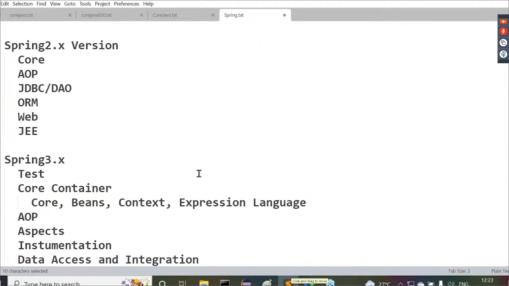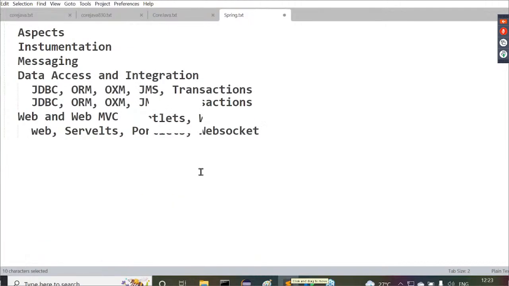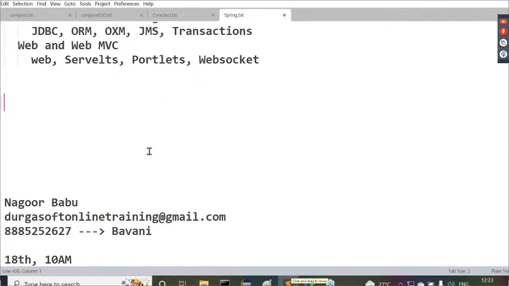Up to now, the 1.x, 2.x, 3.x, 4.x, and 5.x modules are available. All the modules here we understood. I would like to give a small overview of all these modules, the majority of the modules, that means the important modules. Out of all these, which modules are we going to cover? Up to that, I want to give some overview. Majorly, which modules am I going to use in our classes? Even out of all these modules, which ones am I planning to cover in the basic Spring framework?